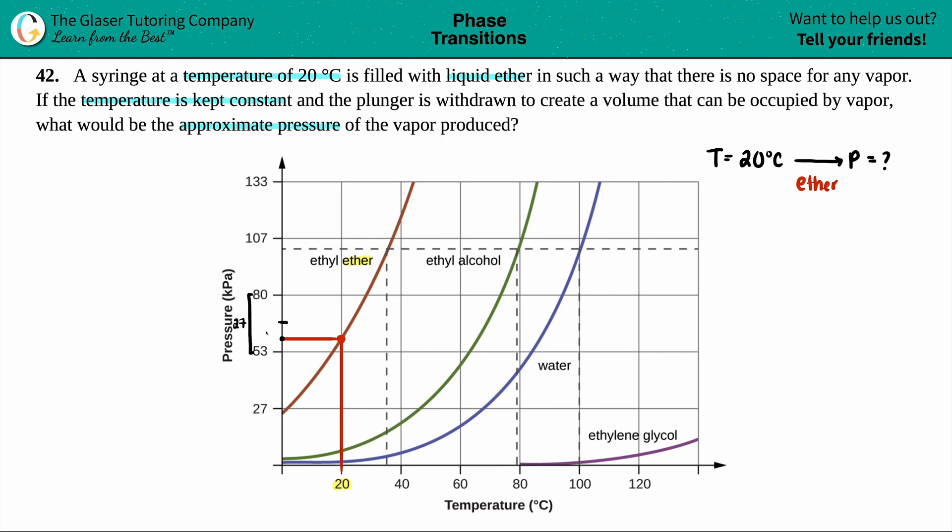So there's 13.5 plus 13.5. 13.5 plus 13.5 would equal 27. So now I just have to say, well, what is this middle number? Well, I could take 53 and add 13.5. This is just to get really spot on with what this number is. So this is going to be a five, three plus three is six. So this middle number is 66.5. So I know I can't be above 66.5 and it looks like my number is kind of in the middle between 66.5 and 53.